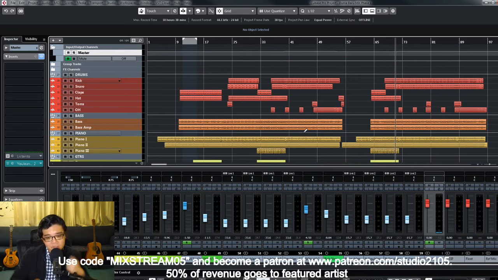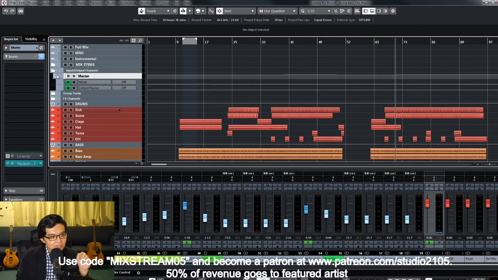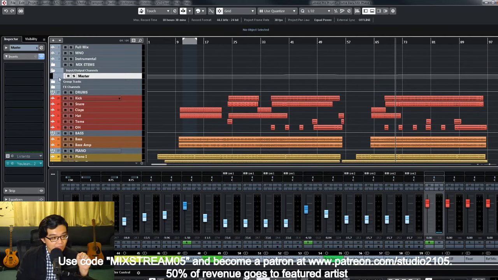Drum-wise as well. So instead of the hi-hat pattern, let's go over to the ride cymbal. So all these add to the dynamics. All these little things add up to a very, very big effect, right? So very cool. What's left after this would be going through all the fine-tune automation. Not going to show you, right? Again, this would take way, way too long to show you in detail, okay?